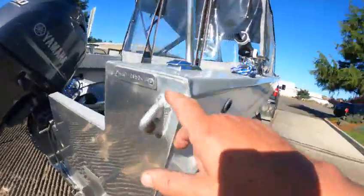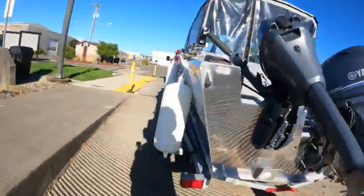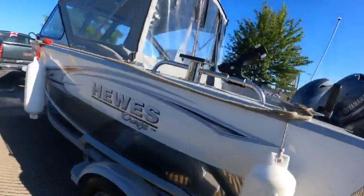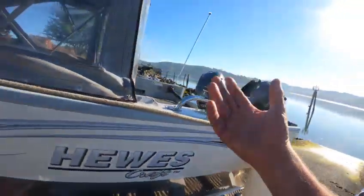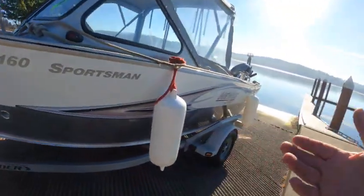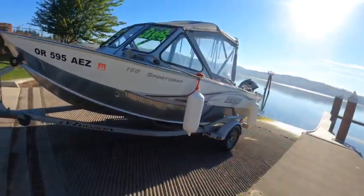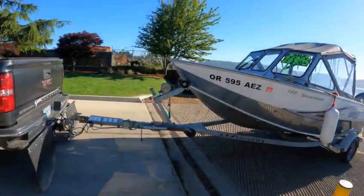It's a 2014 — you can see it. Now we're going to take it on the water and see what this bad boy will do. A 50 is about right on this boat — you can run a 70, but 50 is plenty. It's a 16-footer; these little suckers are like tugboats. Any 16-foot, when it gets rough, it'll go in and out pretty easy. This boat, doctor it out.